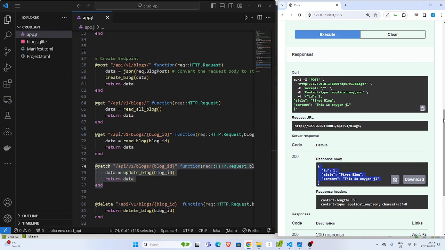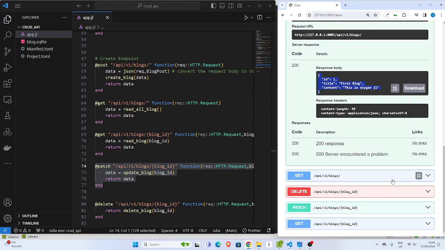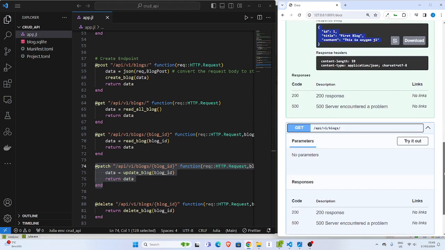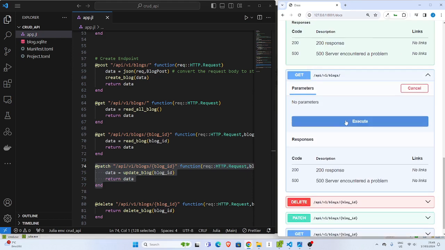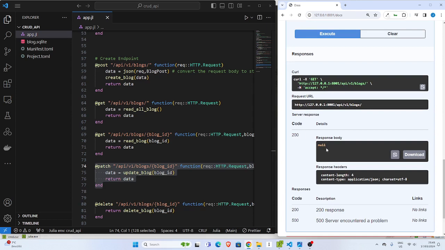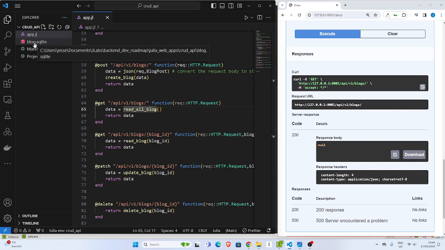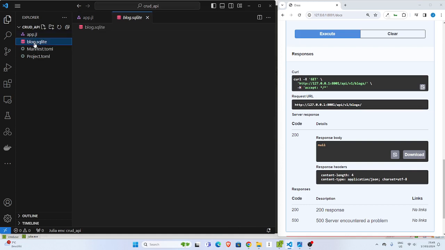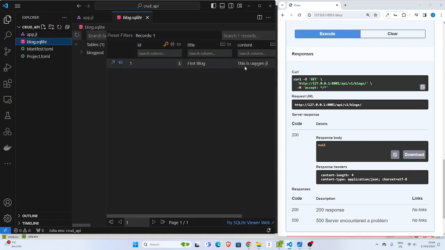And then I can just go back again and check it out if it works. So I go back to the get blogs, the post, the read, and if I click on this, we should see the data coming. So we got null, right? That means there was no error, but we have to check and see why. So I go back to my blog site and we see that the data was inserted, right?